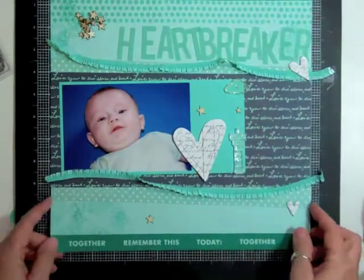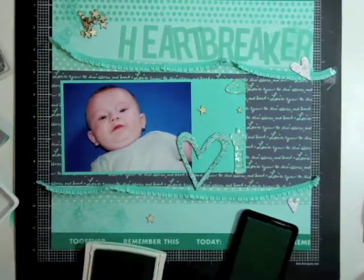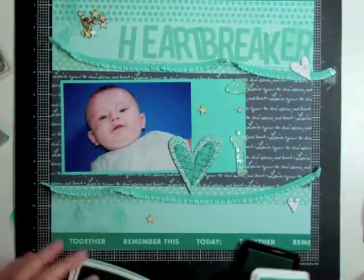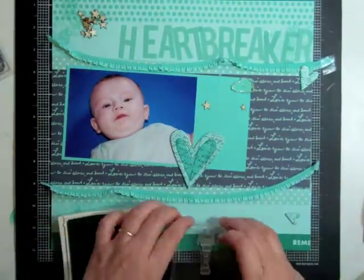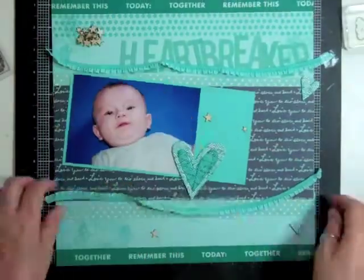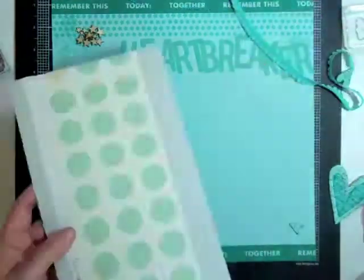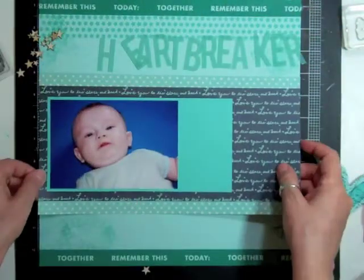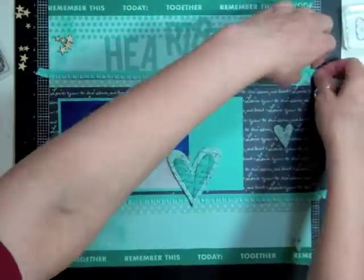I pulled out some of those Pink Paisley hearts. You put ink over the top and when you wipe it off, the ink resists, so I love it. I think this is my third package of hearts that I've bought — I absolutely love them and every time I place an order I'll grab a package before they stop making them. I took out three of those hearts and for the biggest one I didn't like that it was empty in the middle, so there was one heart that fit right inside. I inked it up with the Tide Blue ink from Hero Arts, and the outer heart and the other two hearts I inked up with Coastal Cabana from Stampin' Up — those two inks coordinate so well, it's like they were meant to work together.